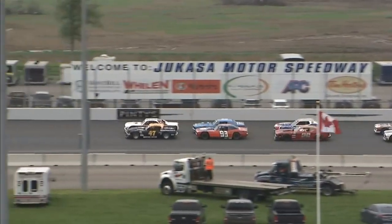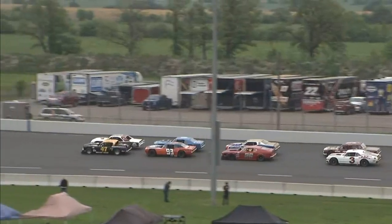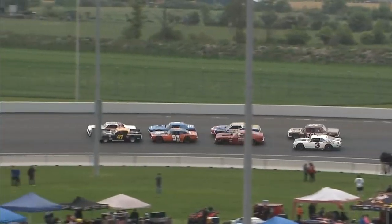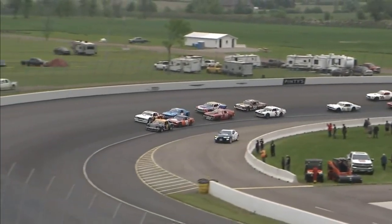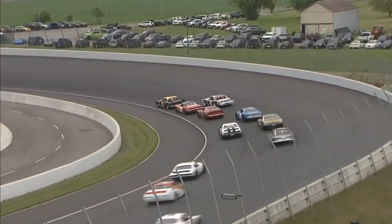And I'm not counting anyone out of this one right now because Jerry Broom's been quick, as well as Brandon Robinson. Nick Clark, of course, who's tied for the point lead with Tyler Hahn. He's quick in that 4-3 starting spot. Coming back to the green flag, and Steve Book will take the green flag, but I'm not sure as though that is going to stay out.